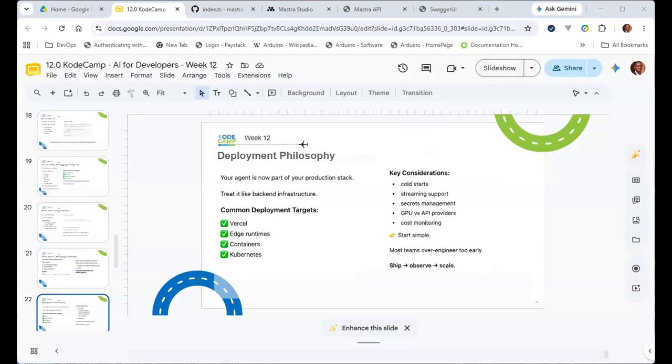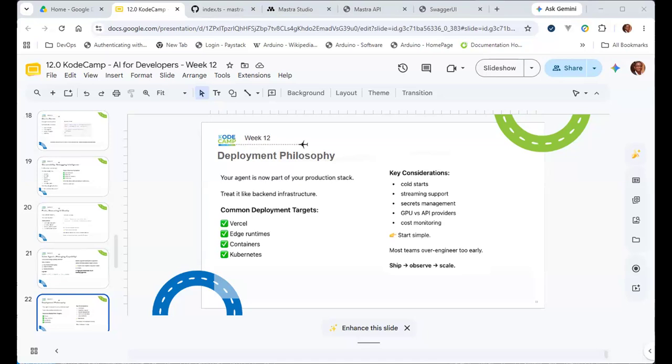We've only touched just the basic stuff, which is we can create agents, we can create workflows, we can create memory and attach it to the agent and all of that.